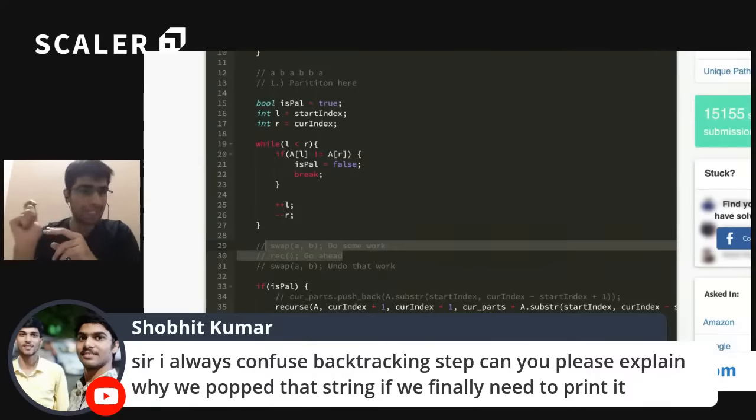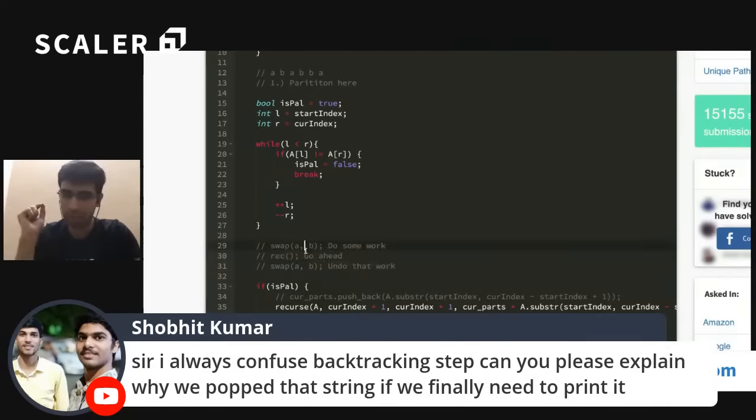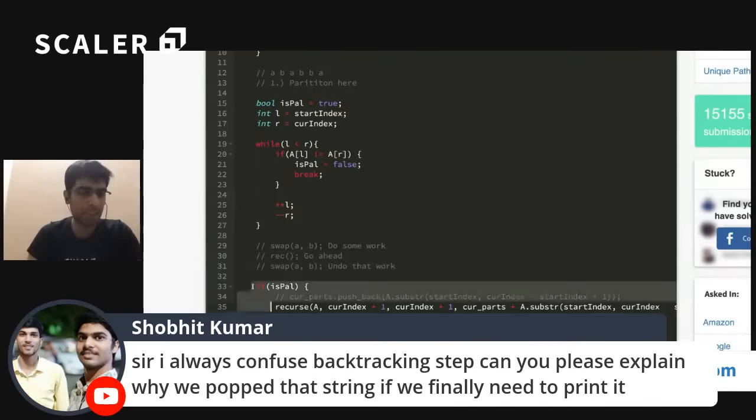But before you take that different road, you have to undo whatever change you had done at the previous stage of your life, right? So what can you do? You first undo the work that you had done here, and then take another decision in your life. Got it? In the Sudoku question, that thing is more clear.